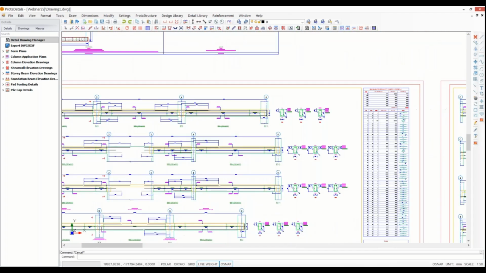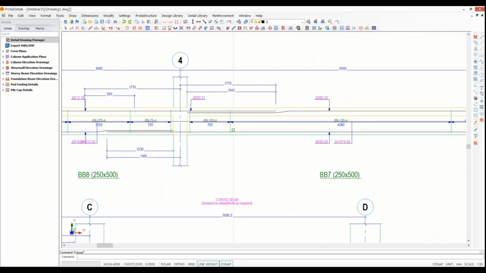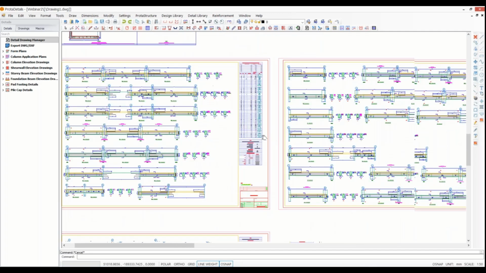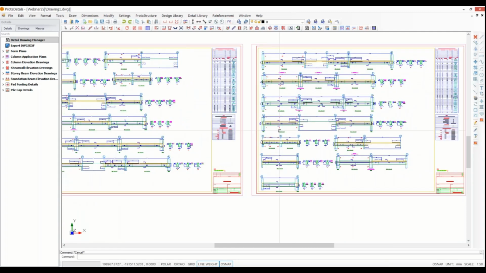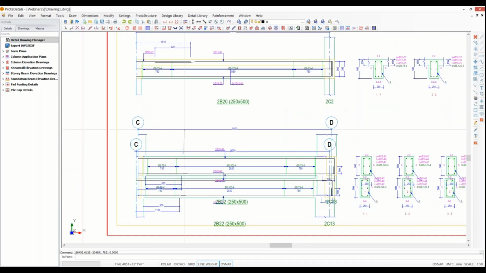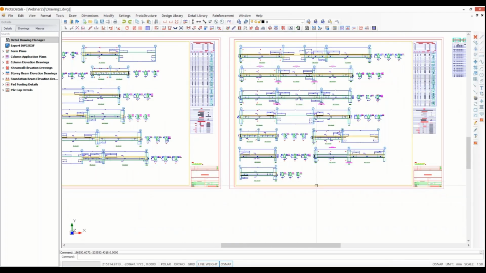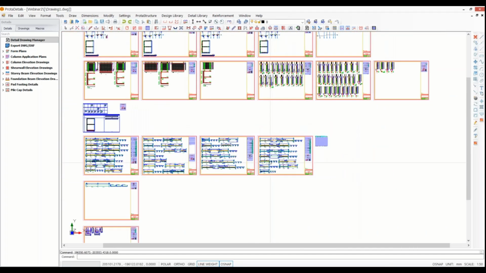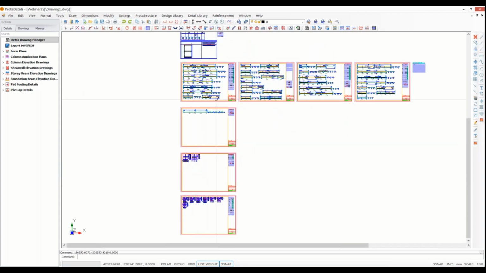So you can also see our beam details, which are precisely prepared in here. Normally, preparing these details is really time consuming. Of course, if you want, you can just move, or let's move this detail a bit above. Okay. So you can use copy, hatch, trim. All these commands are working in the ProtaDetails environment.